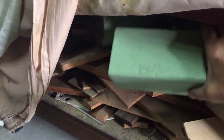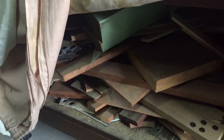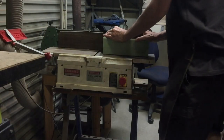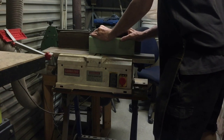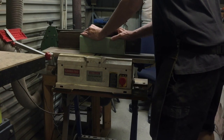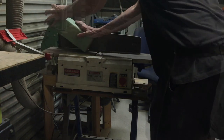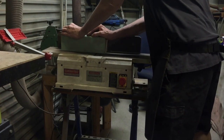These little projects are great for using up old pieces of scrap. So I sort through the scrap under my bench and find some bits that might be useful to make this tractor and trailer. This lump of wood is an old piece of pergola post, and I find it's made from cypress pine, which is nice timber to work with and it smells really good.